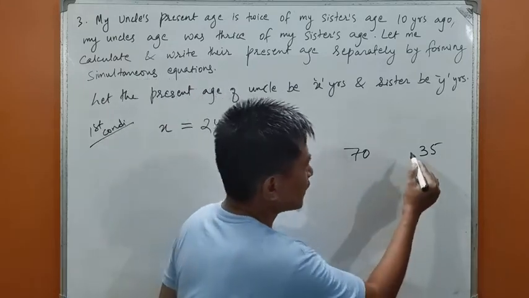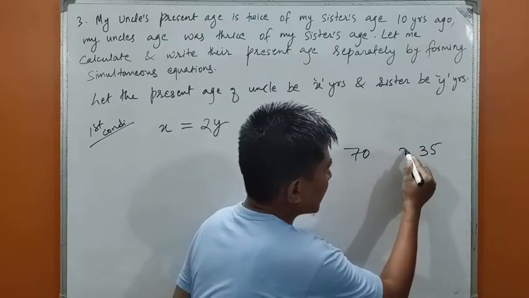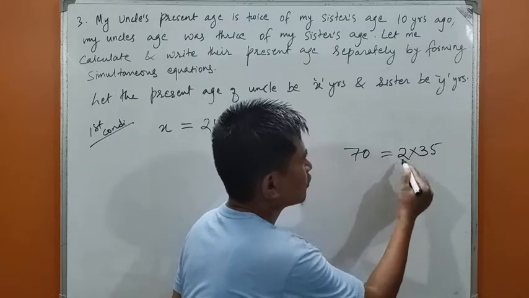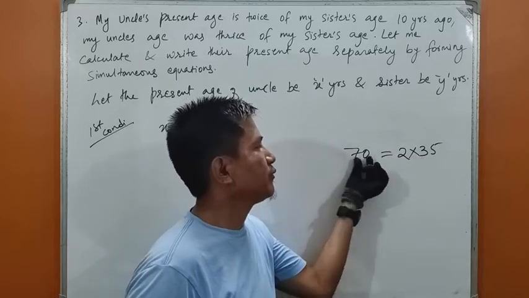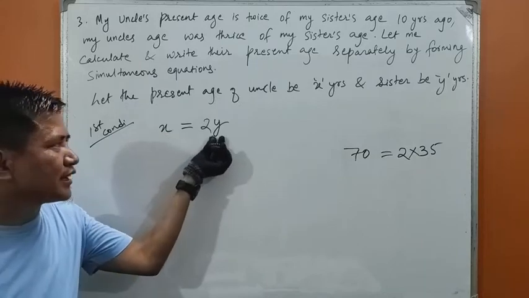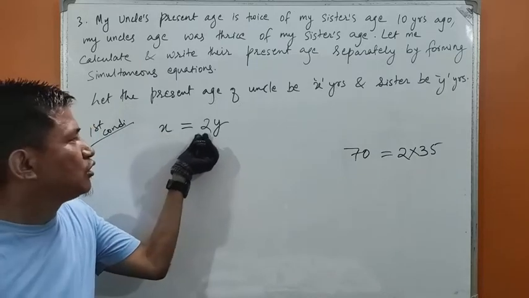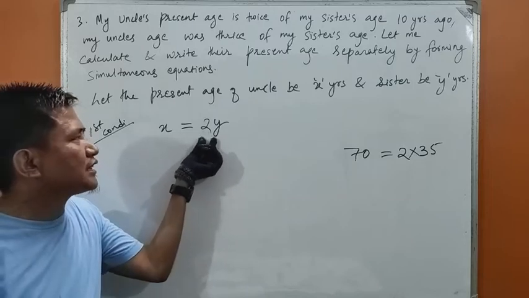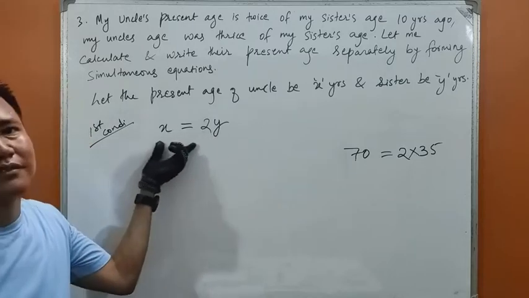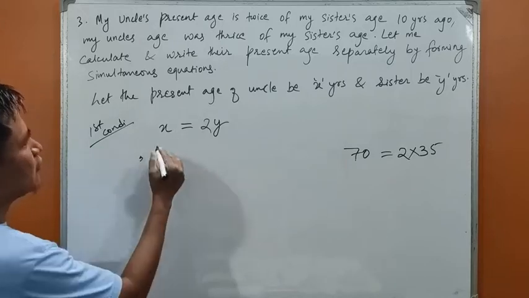Okay, if I multiply, this is 2 times, isn't it? So if I multiply my daughter's age by 2, both will be equal, isn't it? 2 into 35 will be 70. Similarly, uncle's age is twice the age of his daughter, his niece. So if you multiply his niece's age by 2, you will get equal, isn't it? I hope you got this now.